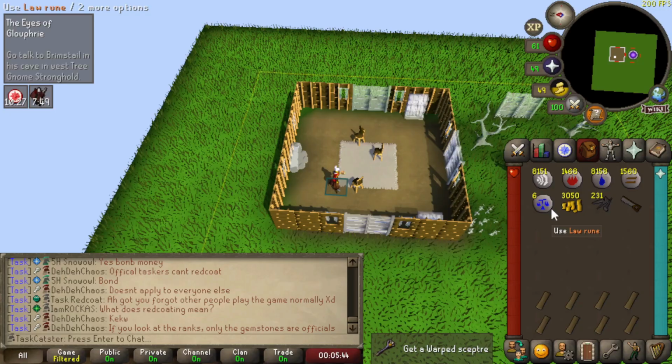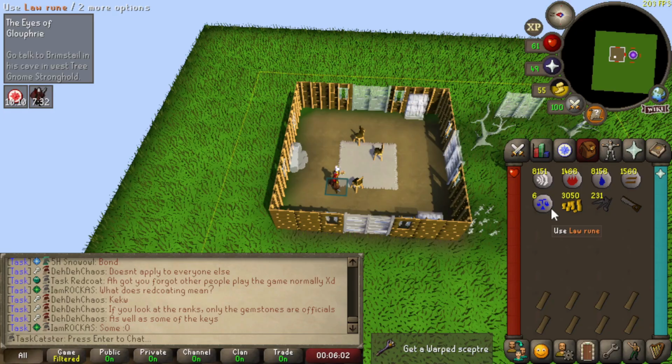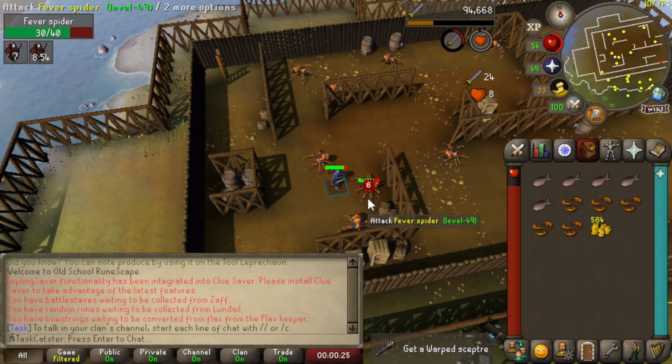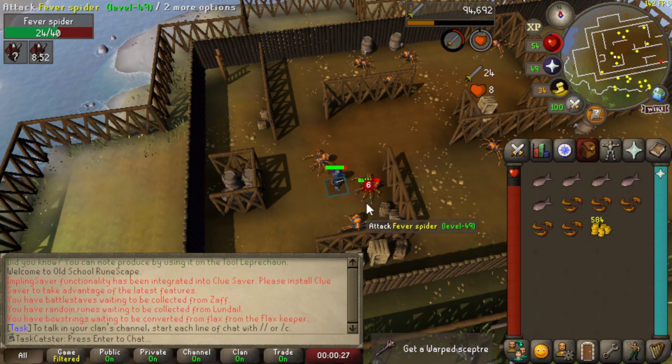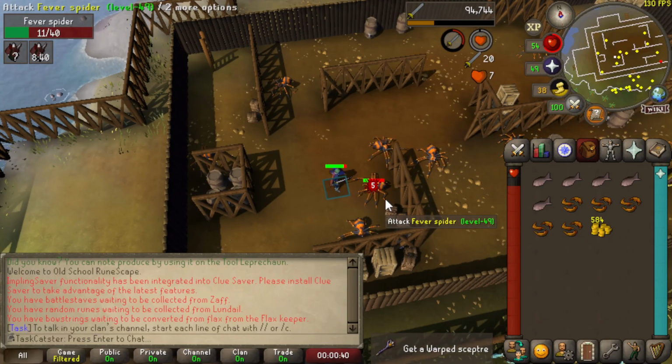I'm looking at the quest guide for the Eyes of Gloufrey. I do need a maple log and a mud rune, so I'm gonna have to go and look up how to get those. I'm thinking I'm gonna need to get 45 woodcutting, mud rune, maybe magic training arena. So I'm kind of cheesing it a little bit. I do need to get 45 woodcutting. I took a look. We need to get maple logs. These guys here drop an adamant axe at a reasonable rate, so I'm gonna kill these until I get one.